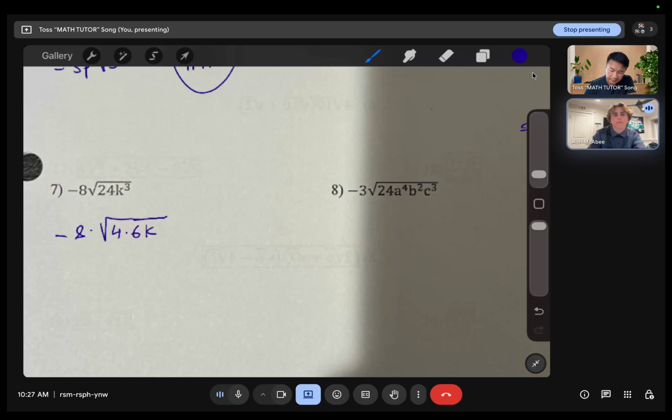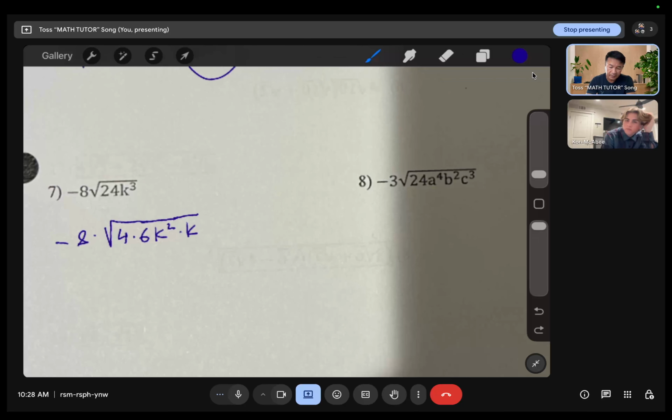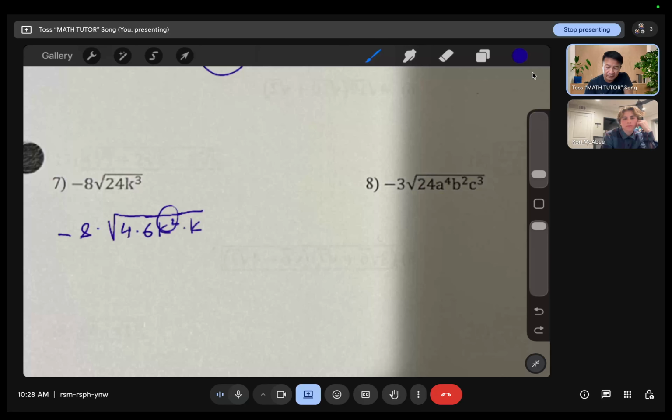But k to the third can be written as k squared times k. Now this here is actually the method. They actually show it exactly the way I've written here, like the step. That k to the third should be broken up into an even number, the biggest even number that is divisible by 2, which is this index number here. You don't see it, but there's a 2 there. So the biggest is 2. And then divided by 2, it comes out as a k outside.